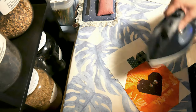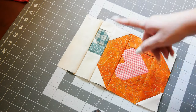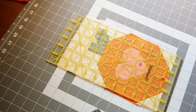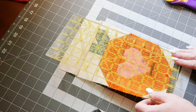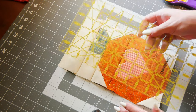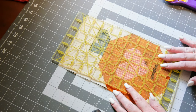I'm going to cut this block down. I need to make sure that this is 6 1/4. So 1, 2, 3, 4, 5, 6. And then I'm basically, oops, moving it around again. I'm going to straighten up the quarters, straighten up the sides here.